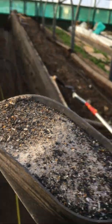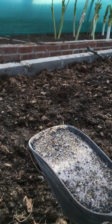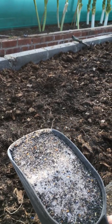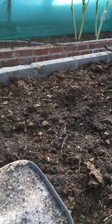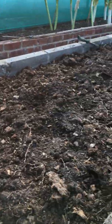I've got a scoop ready. I've actually weighed the contents of it and it holds 18 ounces of fertilizer. I want six ounces per square yard, so it's going to cover three square yards. I've measured it out and put a little mark on the bed as you can see.